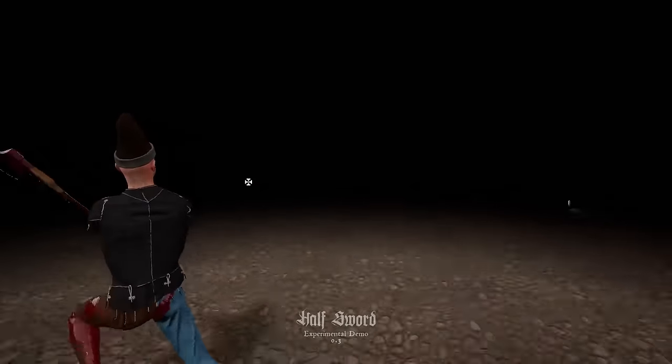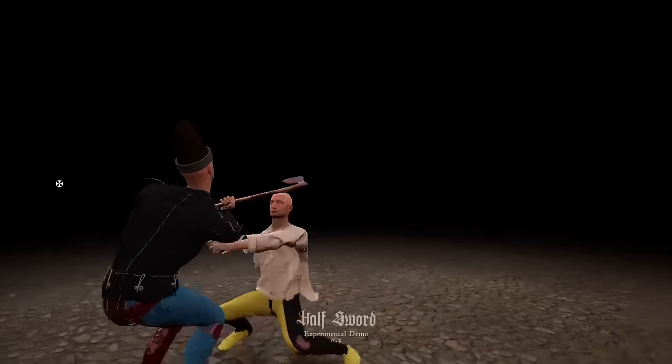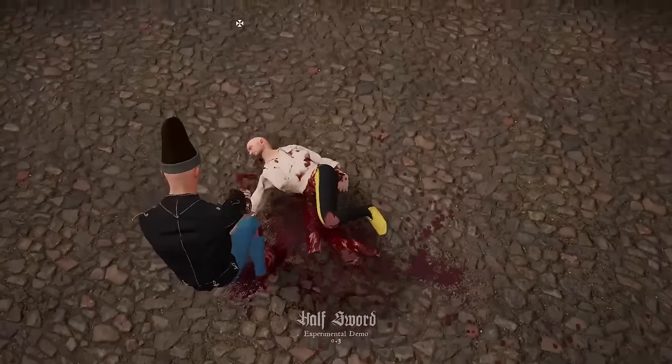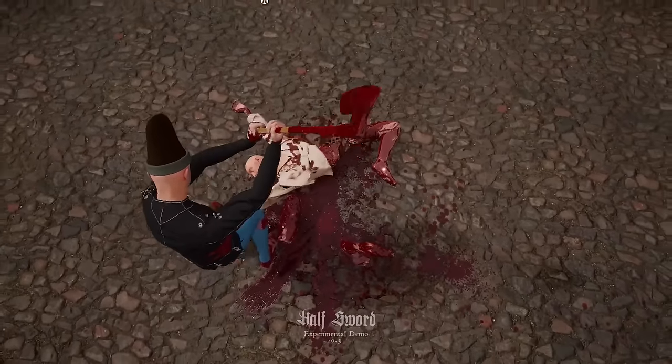Where's my next foe? There he is. Come charging forth from the darkness against me. You fool. That guy's just like a crash test dummy. This is the combat arena, not the car crashing arena. You're in the wrong arena. You're in the wrong business, buddy.